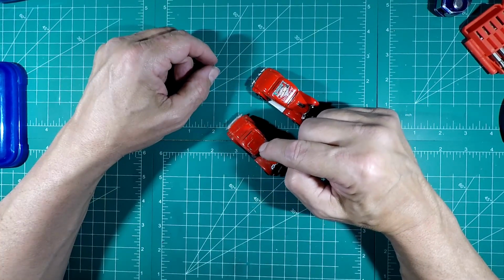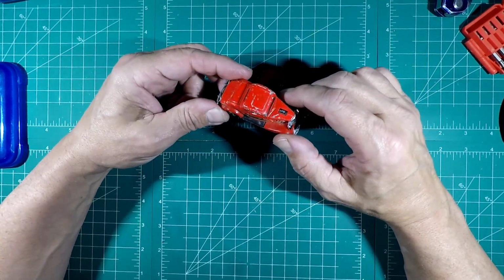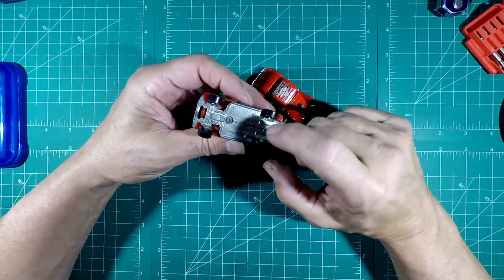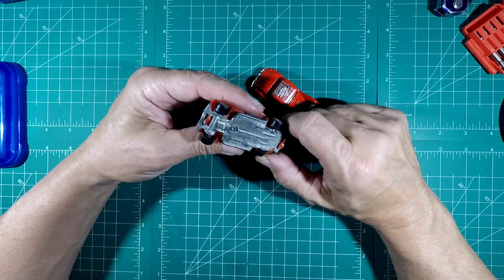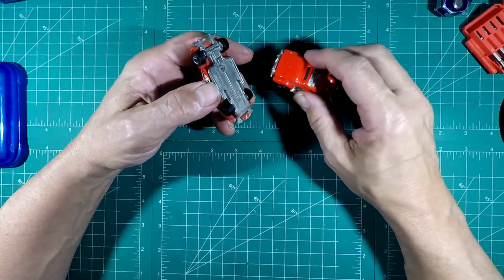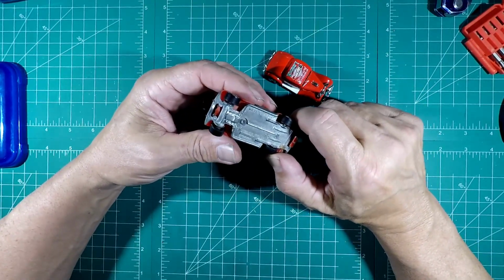And with this car, it's very iconic. It's been seen in videos and everything. What is it? It's the ZZ Top car. Yes, the iconic ZZ Top car. Metal base and everything. This will have to go, of course, in the lime away mixture. This one I'll probably just prime and paint to match the body of the car. But yeah, this one is going to be a straight up restoration.